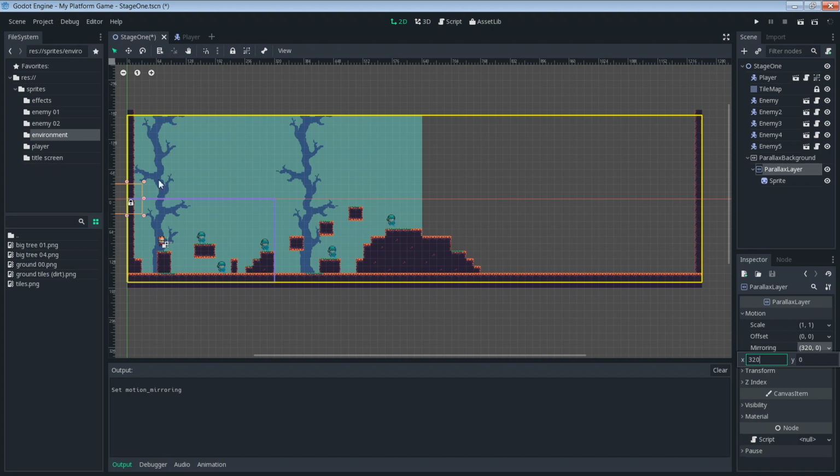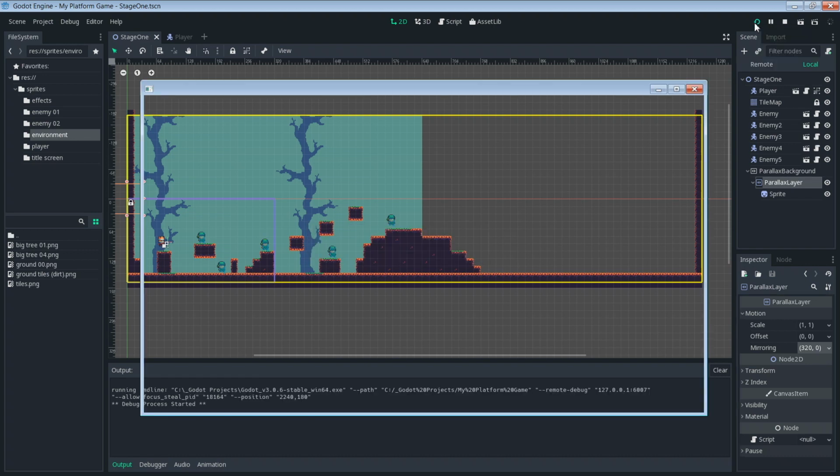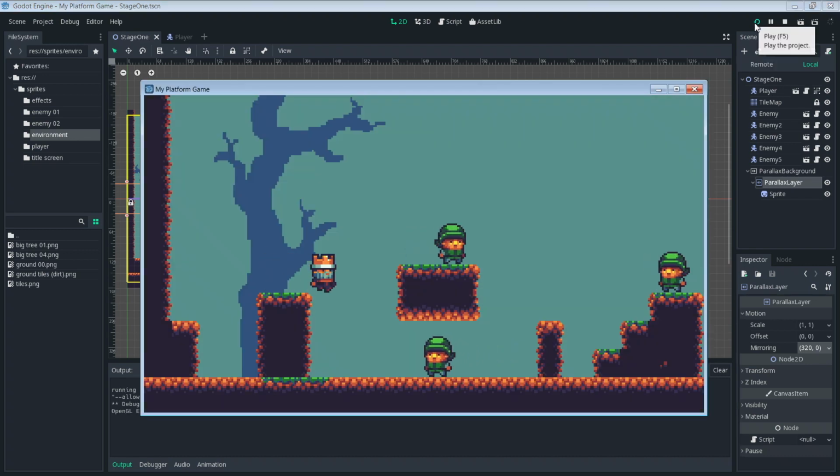In the editor, it only shows it being tiled once, but when we run our game, it'll be pretty obvious that it actually tiles the whole stage, right? So about halfway through our run, we don't have anything else, but when we run our game, we'll see it. So let's run our game. Let's try it again, run our game. Okay, and let's book it across our stage.